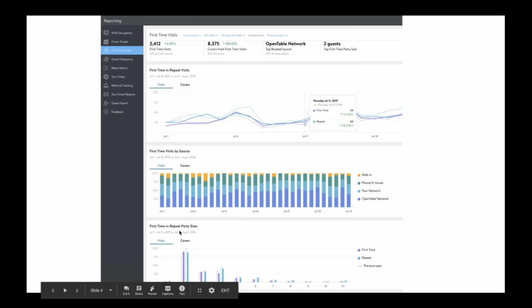For two tops, the solid chart is for first-time diners, and then the historical. So we're actually doing better with first-time diners than we did last year for parties of 2. Repeat diners, however, we did better last year for parties of 2 than we did this year for the month of July. So you can look at this information and draw some conclusions as to why, and maybe build out some of the other party sizes for repeat diners and so forth.